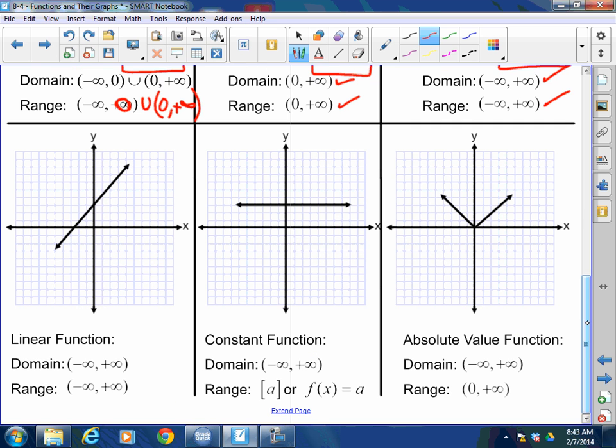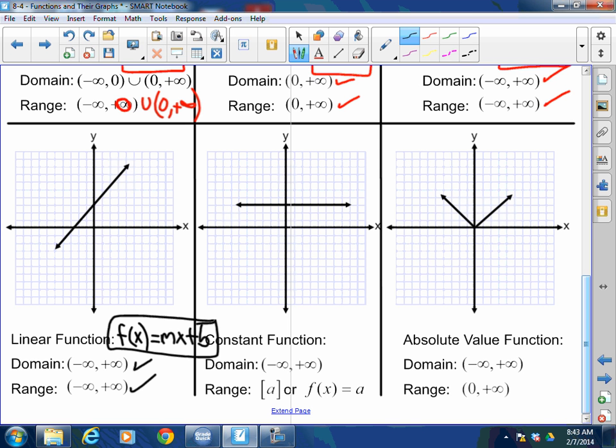Linear function. I should have written the equation, huh? This is f of x equals mx plus b. That's my linear function. By the way, you guys remember linear functions, right? Because that's what 8.5 is. You're going to have to do that on your own. It's pretty simple. So in this case, it's linear. Do I have any restrictions there? So domain is going to be all real numbers. And I'm going up and down forever. So range is all real numbers.